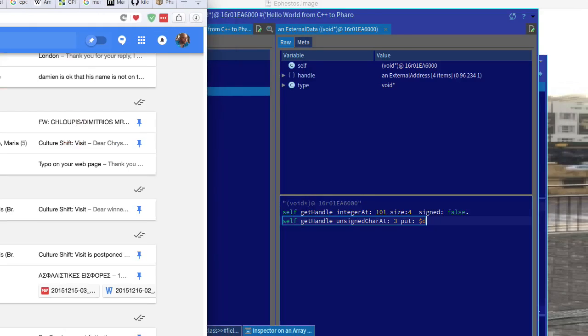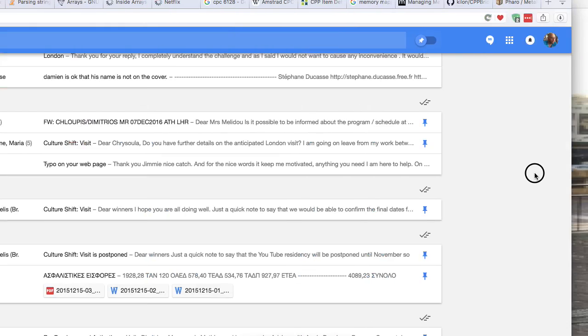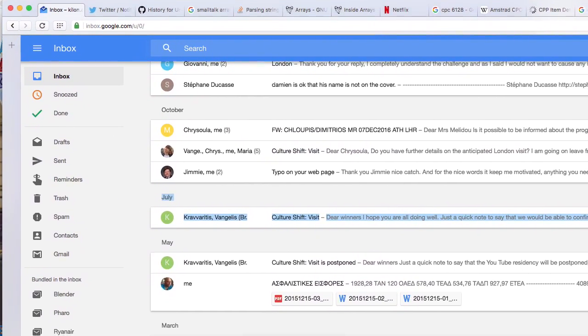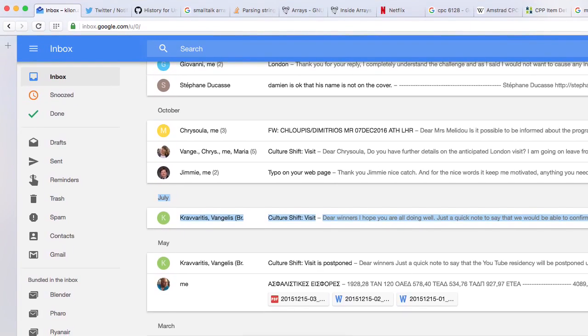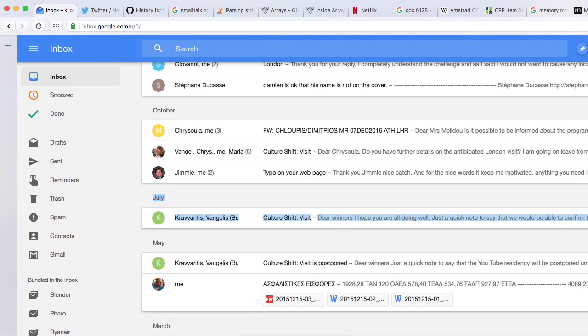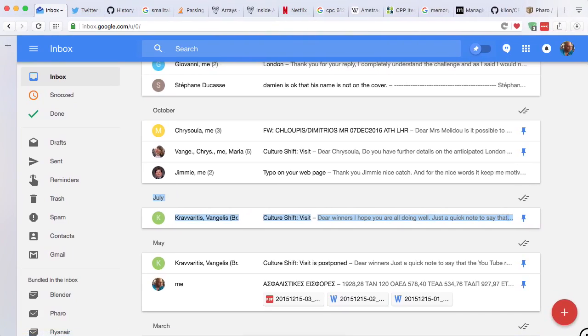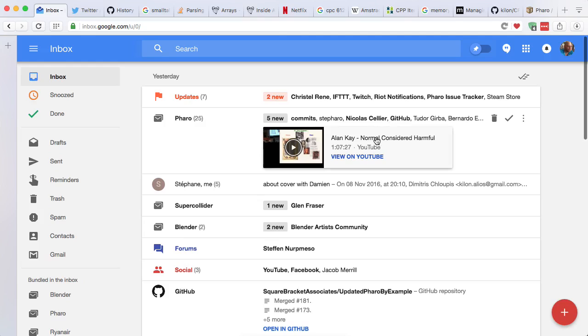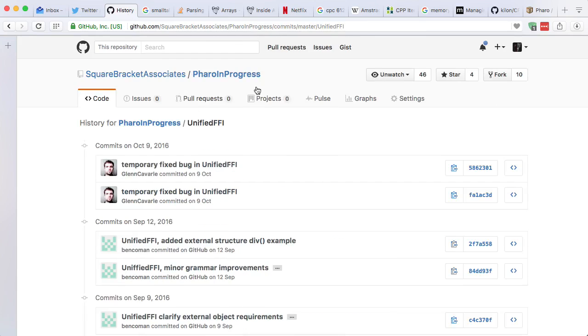So once more, this way of working with C++ allows us to be much, much faster. The nice thing about shared memory is that it's an operating system feature that is used a lot by the operating system. The operating system is using memory mapped files pretty much everywhere. Even the dynamic link libraries we use from Pharo are using memory mapped files. And in some cases they are shared memory files, which is exactly the same mechanism. And the nice thing about it is that it's extremely, extremely fast.